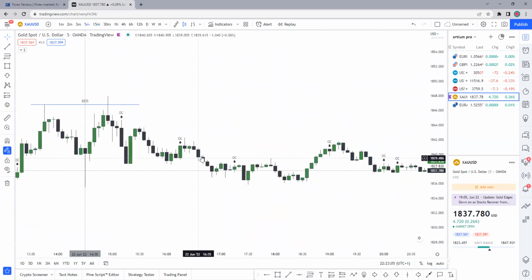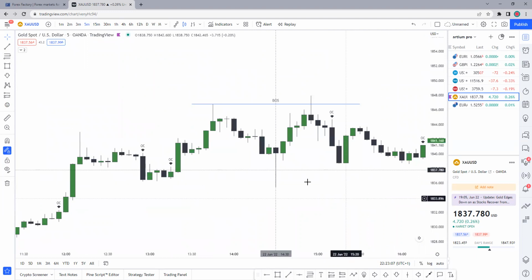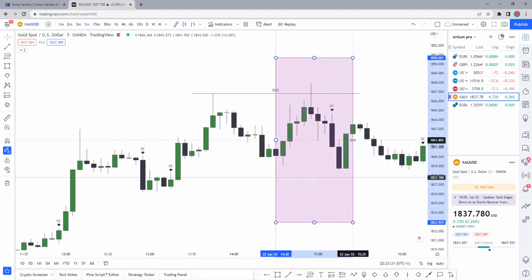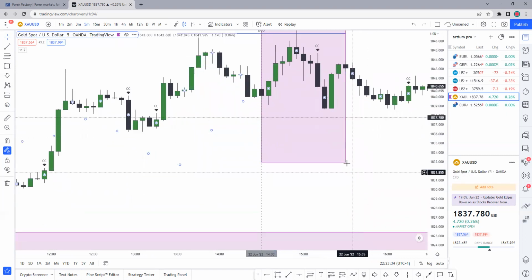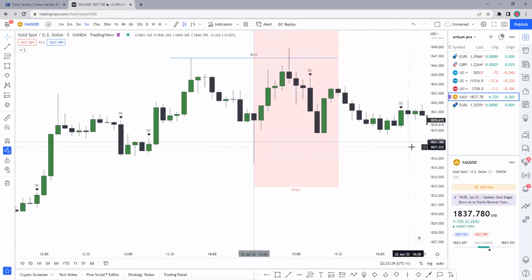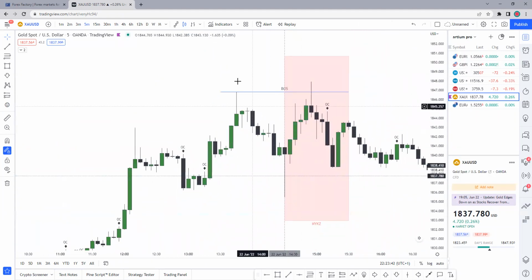Let's go down to the 5-minute. So we can see that candle there. I like to look around this time. So after the New York Open, we've got 3 o'clock. 3 o'clock is normally my trade time to look and see what price is doing. Half an hour after the open. Just widen that window. Kill zone. So I'm looking in this area.